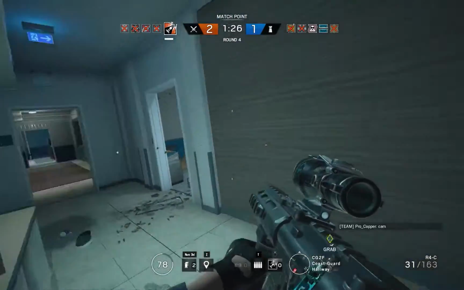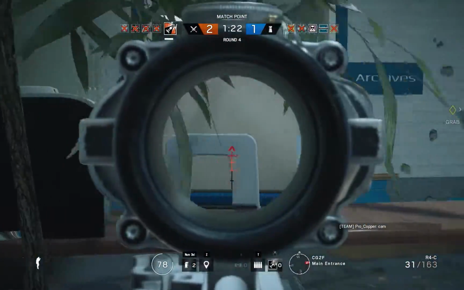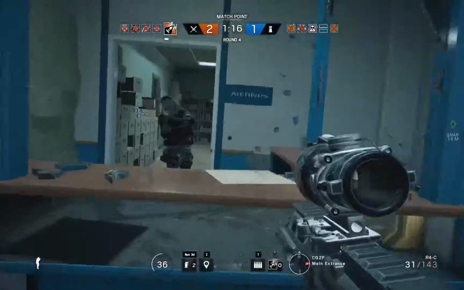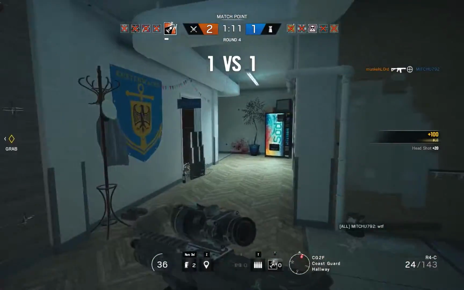So now that we've talked about the loadout of Ash, let's move on to some positioning and tactics that you can do with her. So one of the simplest and most Call of Duty-esque tactics, which Ash is effective at, is simply just rushing the objective straight off the bat.